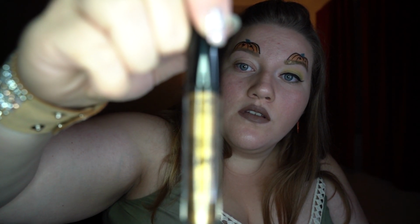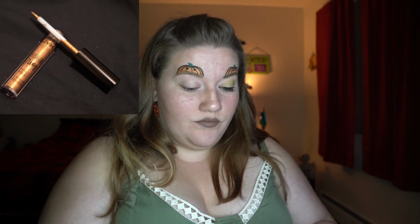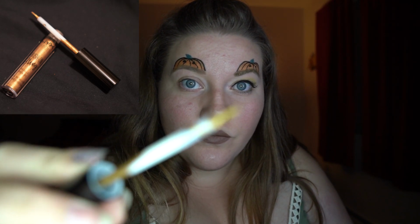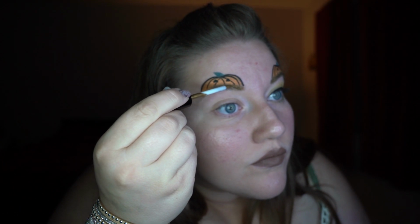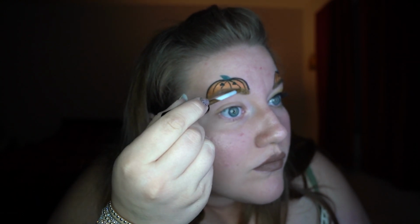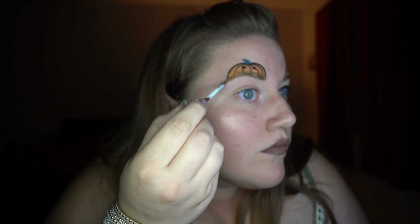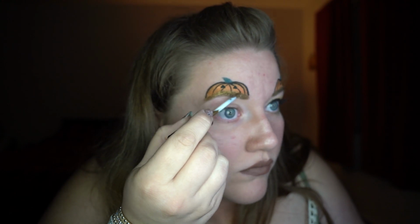Next, we're going to add some pizzazz to our eyebrows again. I used this in my last video. This is by NYX, and it's Brush on Bling, and the color is Shmoney. And I'm going to add more this time so you guys can actually see it. This is gold. It's called Shmoney, but it's like gold. Just to give it a little glitter. And reshape the eyebrow because we messed it up a little bit while doing the pumpkin. As you can see, it gives your eyebrow a super cute metallic look.